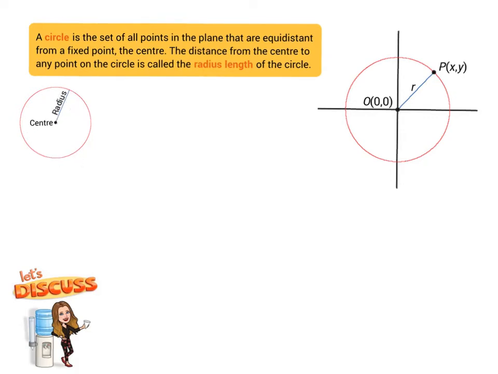Now most of you know this, but there's just a quick recap because you're going to hear these words and see these words throughout this chapter. So on this bigger circle then we have the circumference. We know that the radius is from the centre, which happens to also be the origin, out to the point P. Now P is just x, y. You will be given a number there in a question.